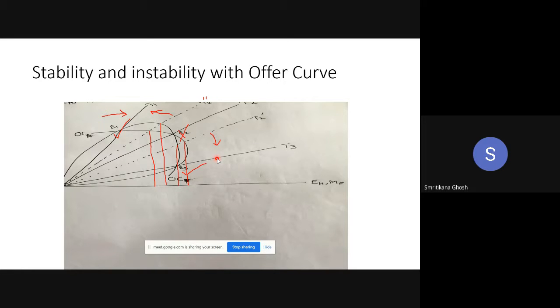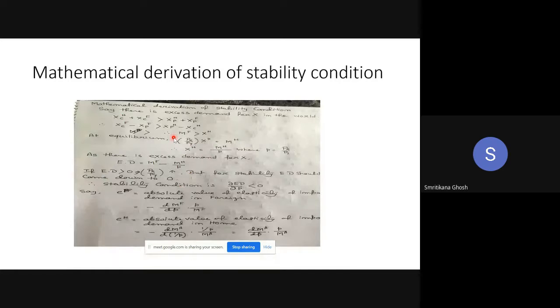There is a relationship. I don't know what the exact relation is, but I can understand there is a relation between import elasticities of different countries and the international equilibrium, because that backward bending is very important to find out whether the equilibrium is stable or not. Right? So, what is the exact relation? From this discussion of these two diagrams, we can understand that there is a relation. But what is the exact relation? That is here. This is called Marshall-Lerner, first of all.